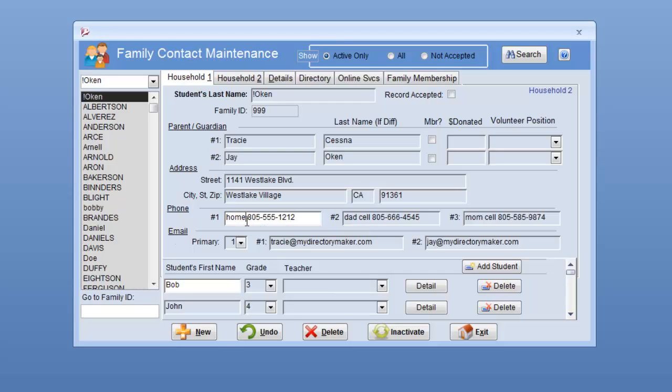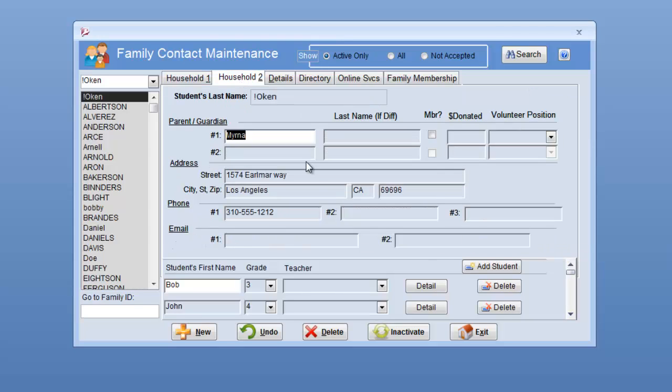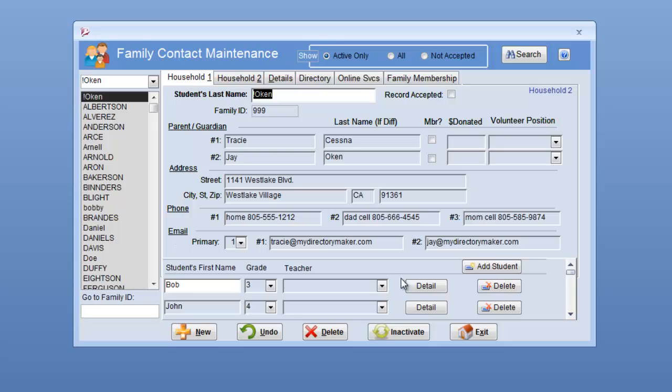linked because of labels where we show we have home, dad cell, mom cell, and schools that you've used eConfirm in the past were able to have their parents put labels on their fields, making it a bit easier. But you also have email 1 and email 2, and there's no necessarily enforced logic that links the parents with the phones and emails and or the home. We see that same thing in the second household as well.